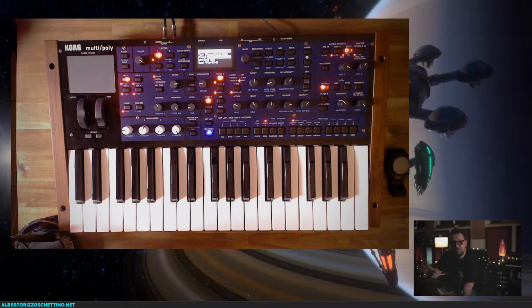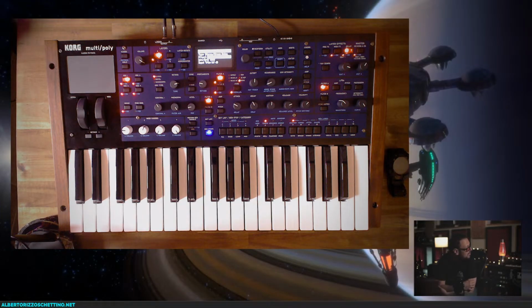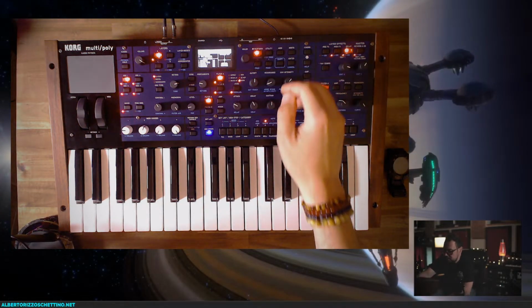You can save a preset for motion sequence. You can recall it somewhere else. You can do it for Chaos Pad. You can do it for the effects and everything else. And it really adds a lot, for sure. Yeah, there's so much that everything can do here.